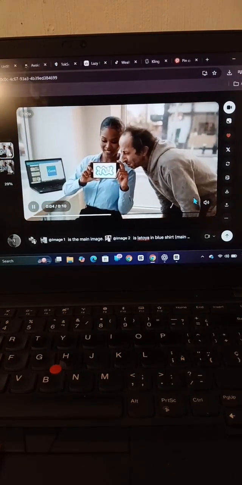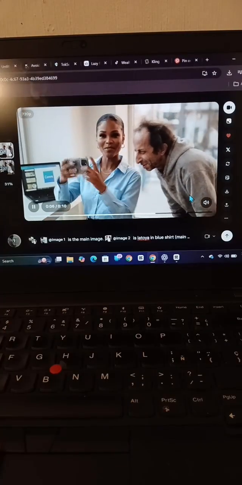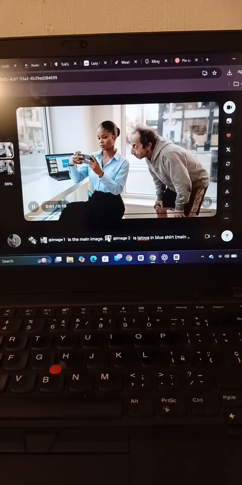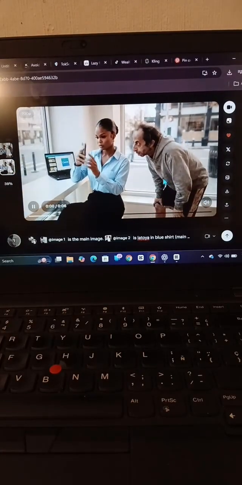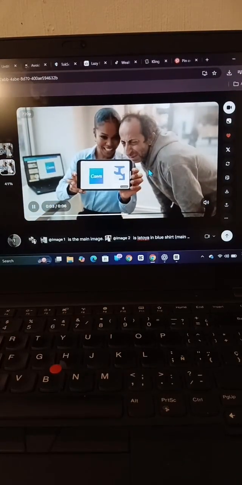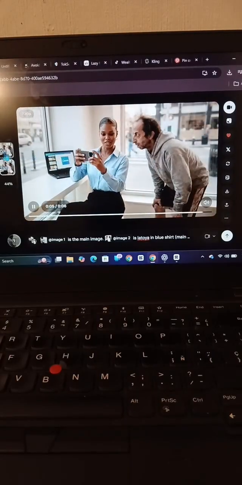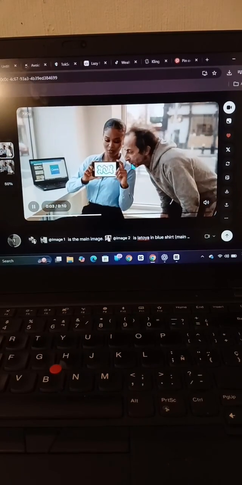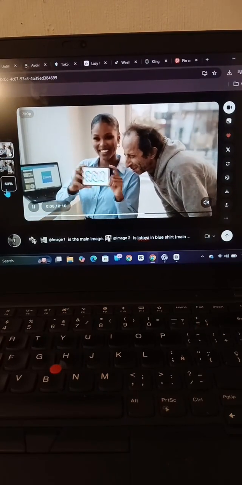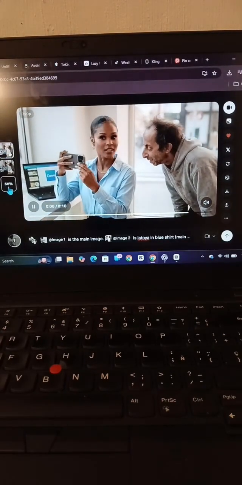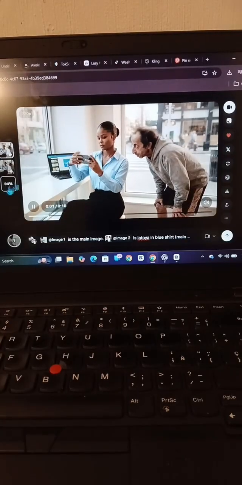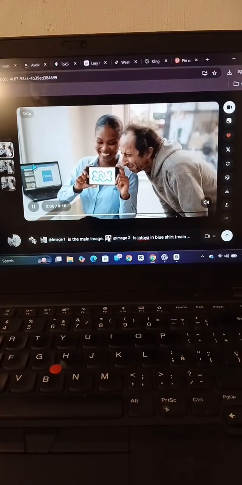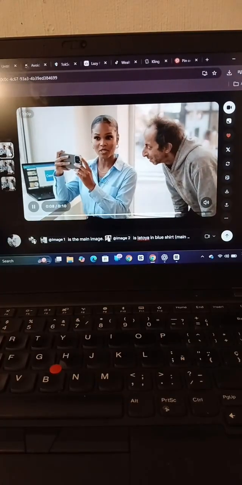Let me hold your hand when I say this, but don't touch for real. You can't be anti-AI and post a Canva design every Tuesday. I like the way this one came out, but she's not saying it properly. So I generated another one. We'll choose between this first one, or if this one comes out good, we'll do this one. Let me hold your hand when I say this, but don't touch for real. You can't be anti-AI and post a Canva design every Tuesday.